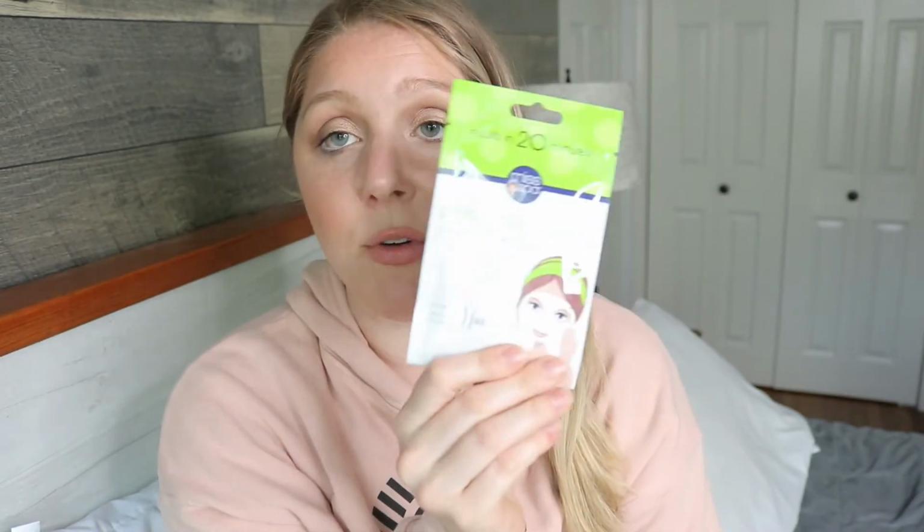So for the month of July, we'll be testing them out. Then I put in this little mask. I don't use sheet masks very often, but somehow I always wind up getting them. So this is the Miss Spa Brighten Renew Radiant Glow, and I figured I would just throw this in here because who doesn't want to glow in the summertime? I know I do. I would like to glow every day, but that just doesn't happen.